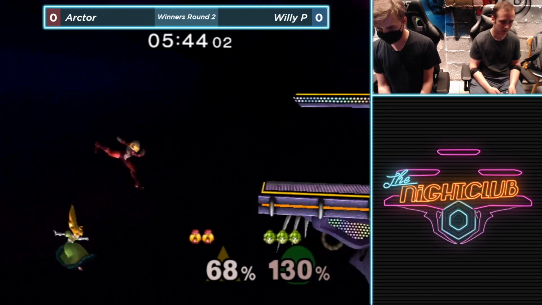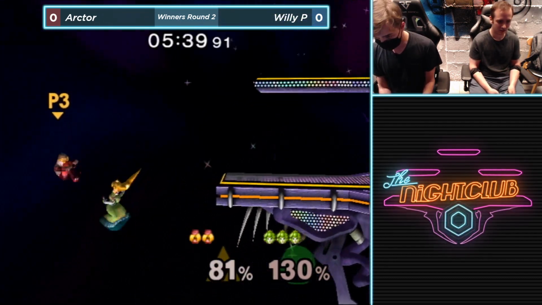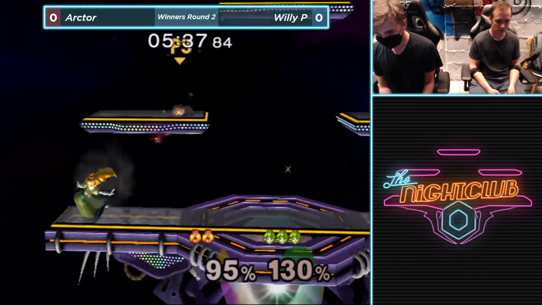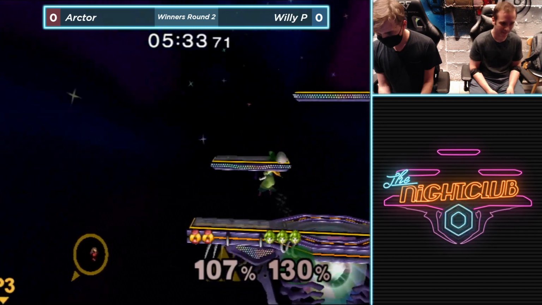All right, Arctor making the floor is lava for Peach here, but that bair doesn't kill, all right. Oh, messes up the up B. Wow, ooh, gets a shot at a kill here. Oh, crazy. Just pressure him off stage, gets set up. I love it. Nice.